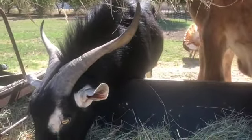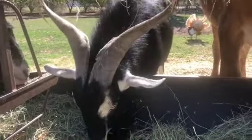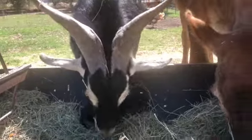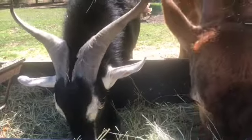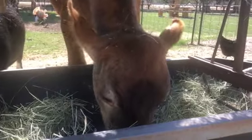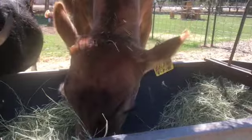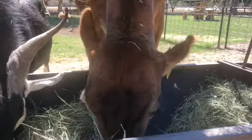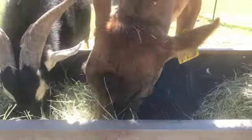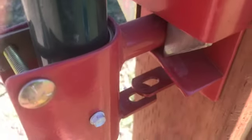So trying to get him to trim hooves or whatever, he'll push into you. But yeah, I don't have a scale, but I love to weigh him. I always tell people he's probably around 200, but I love to weigh him. I like to weigh Bones as well, see where he's at. I mean, we got him when he was 2 days old. But yeah, I want to weigh him, and especially before I drop him off to get processed, I want to check his weight.